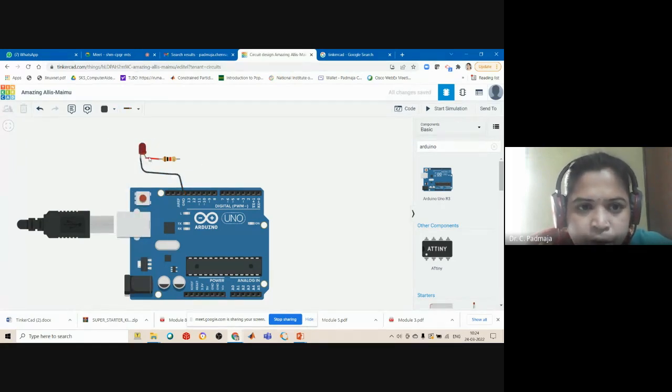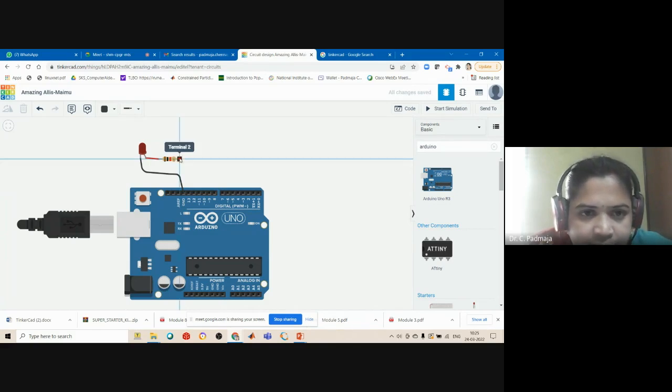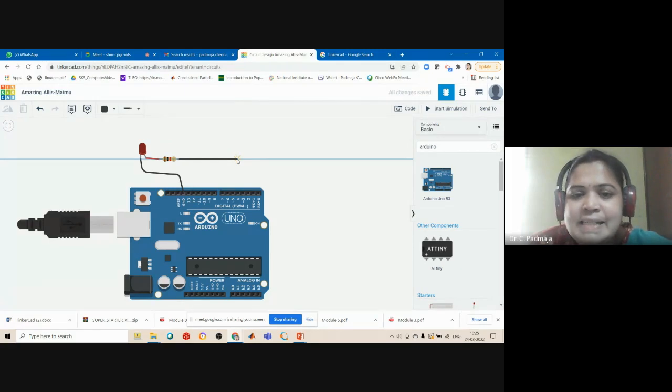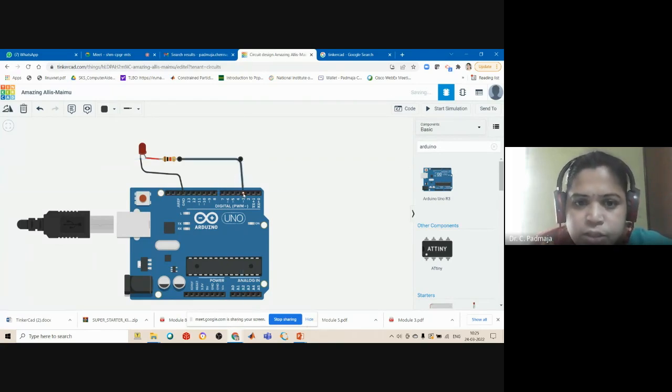And the anode, I'm connecting it through the resistor, also known as the current limiting resistor. Because LED is an output device, it is giving something from the device to the outside world, right? So what is it outputting? Either the LED is on or off. So I can give this to any of the digital pins here.